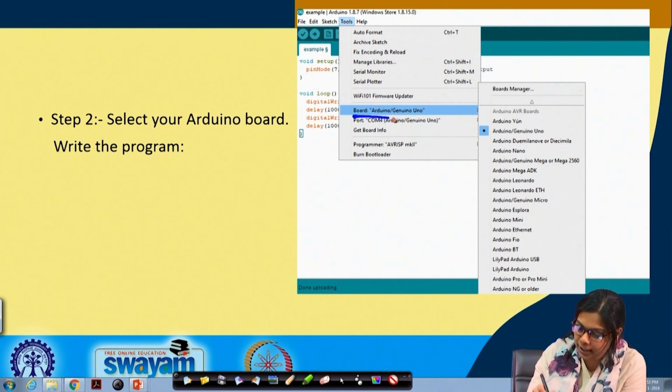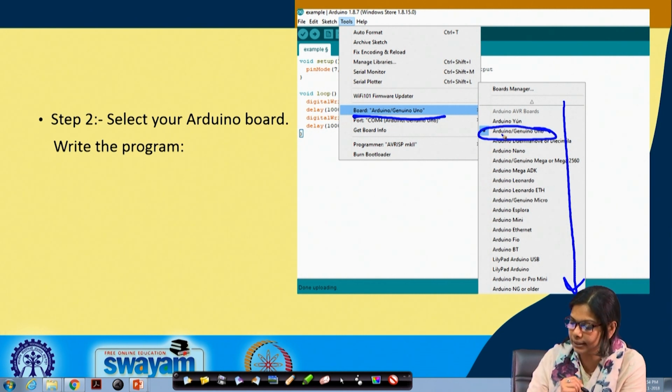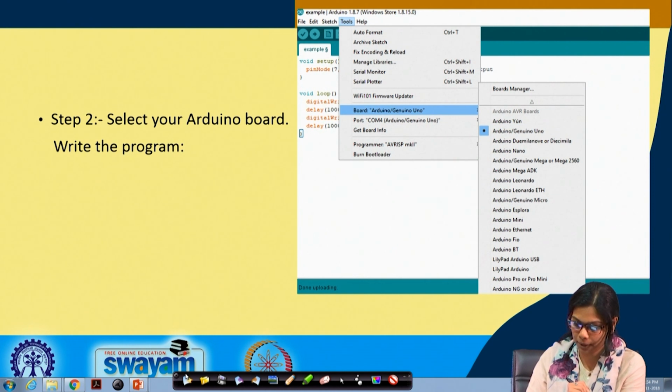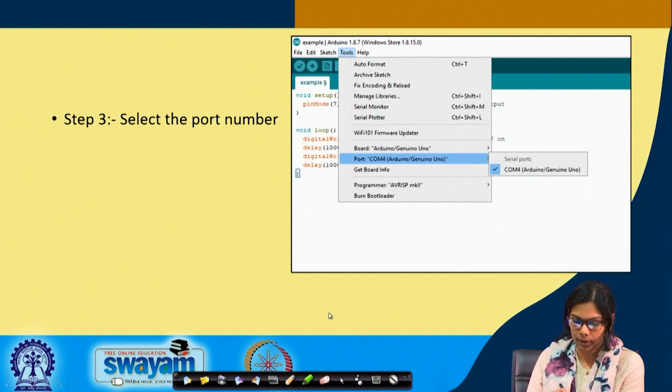So, specifically you have to use that board from this particular list. You see we have selected this particular board, that is Arduino Uno. Next, select the port number. We can select this COM4 for this particular Uno.